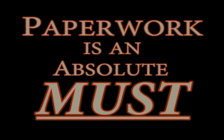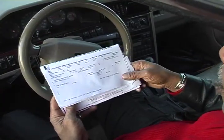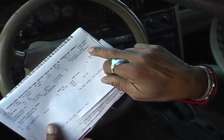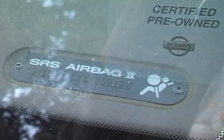The absolute first thing to inspect is the paperwork. On the registration, or any other available paperwork, compare the VIN number to the VIN number that's affixed and/or otherwise decaled on the car. You can find the VIN number attached in these places: on the dashboard located on the lower driver's side corner in between the windshield, and another one on the decal inside of the driver's door. If you find the information is tampered with or missing, that alone raises the question if the car is stolen or not.